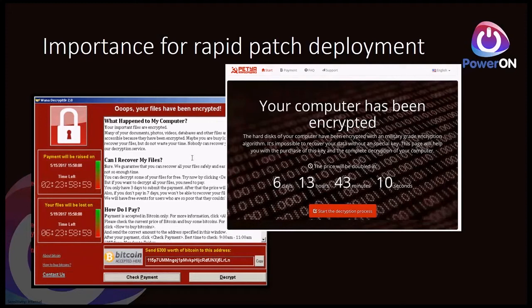Now, many of these vulnerabilities have been identified and patches were released and applied for a long time. So the outbreak of WannaCry could have been prevented by applying the March Patch Tuesday Windows update, for example. The organizations that were affected simply didn't have any control on ensuring their systems were patched by all the latest updates that were released monthly every Patch Tuesday. So this proves that ensuring patches are deployed efficiently and in a timely manner on a regular monthly cadence is a really challenging task for many organizations and IT administrators.